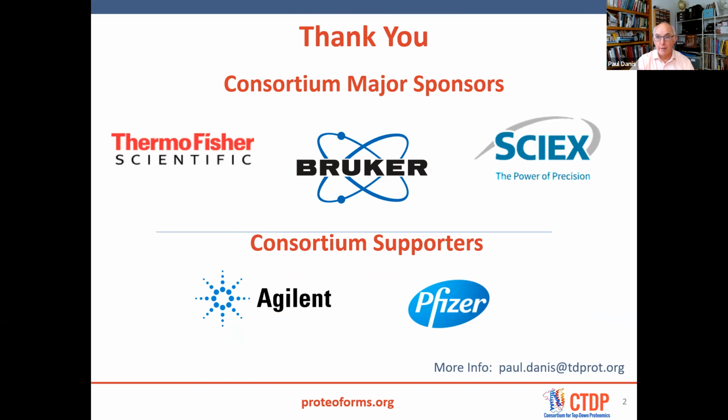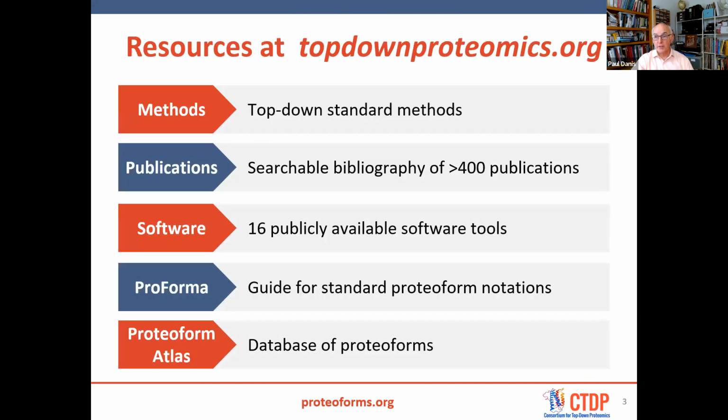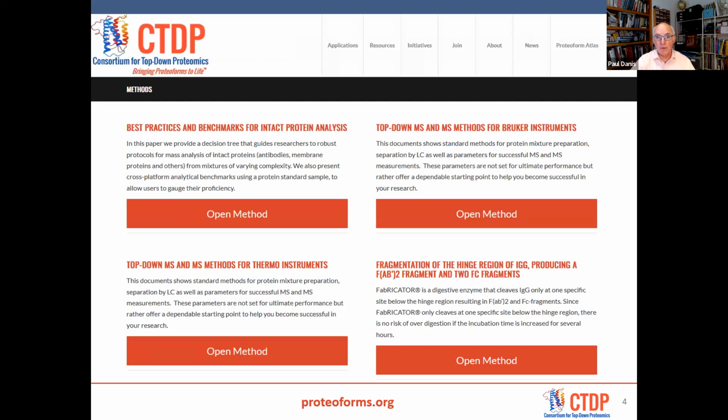Just one thing I want to mention is some of the resources we have at our website. Some of these are a couple layers down, so you may not see them at first glance. One is we have a variety of methods that may be helpful for people, both if you're looking for an on-ramp to some of the top-down approaches, or you have some challenges. We have a few up there. One is around a protein separation process, and we have two methods for Bruker instruments and Thermo instruments. They have standard information as well as details and instrument settings, if you want to take a look at those.